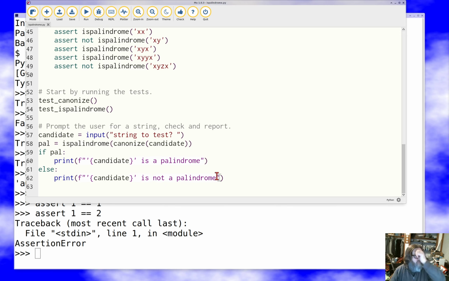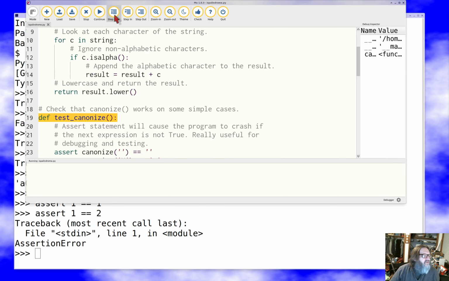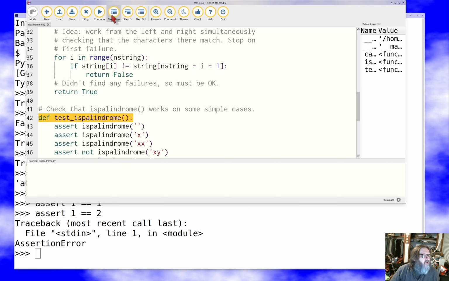I'm going to step through the execution of this program the first time just so that you can see what's going on here. So it starts by reading the definition of canonize, reading the definition of test canonize, reading the definition of is palindrome, reading the definition of test is palindrome.